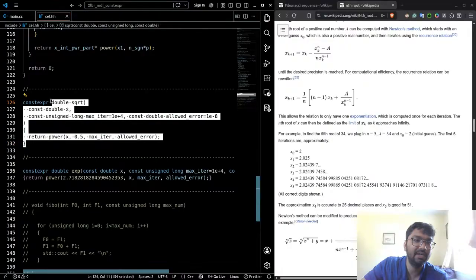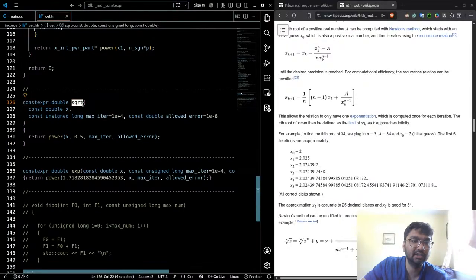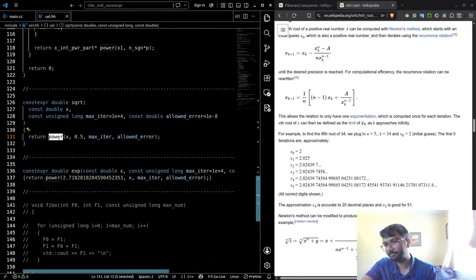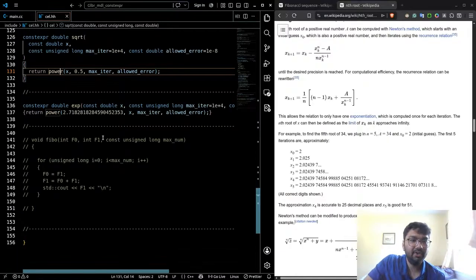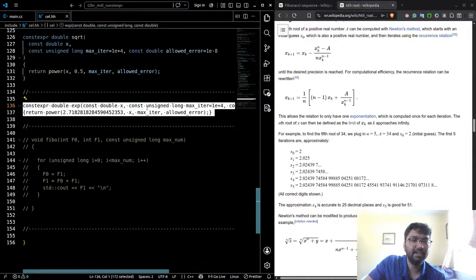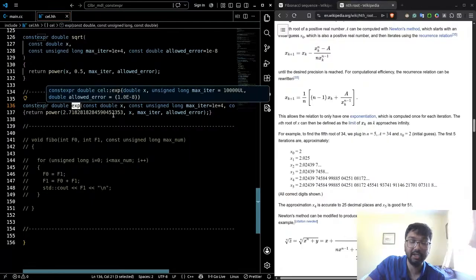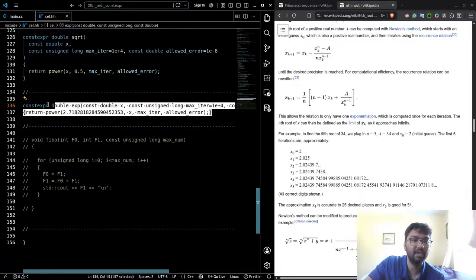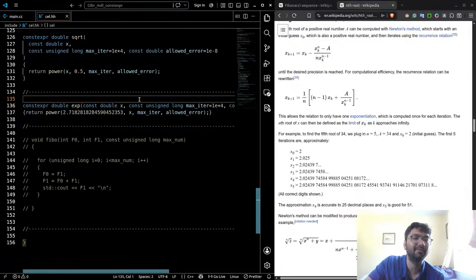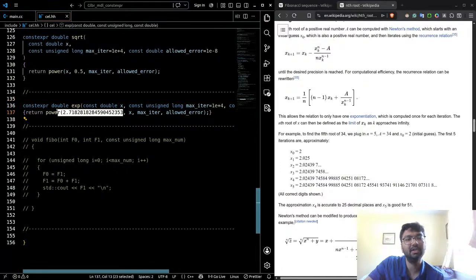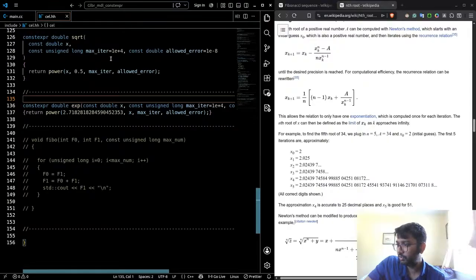And for easy functionality, I also wrote this square root function where I just pass the 0.5 argument to our power function. And usually in math libraries we have this kind of exponential function, which is basically the power of this number. So this is something we were able to achieve today.